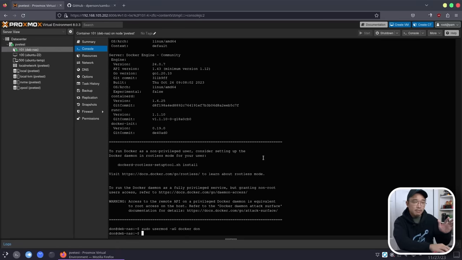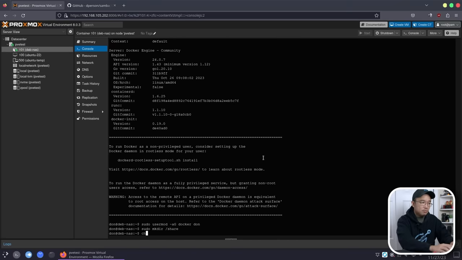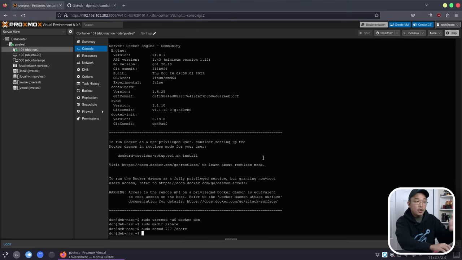Now, because we're just doing a Samba, this part is optional. Whether you want to share or bind the containers folder to your root folder, this way you have access in both ways. Or if you skip this step, it will actually store all your data inside that container. I normally like to make a folder for this just in case my Docker doesn't start up, I still have access to the data. So what I'm gonna do is sudo mkdir, and I'm gonna call this directory share. And I'm gonna have to give it permission. So sudo chmod 777 /share.